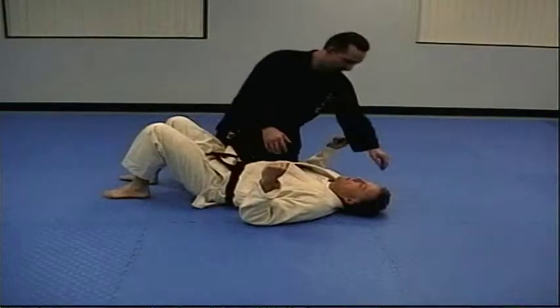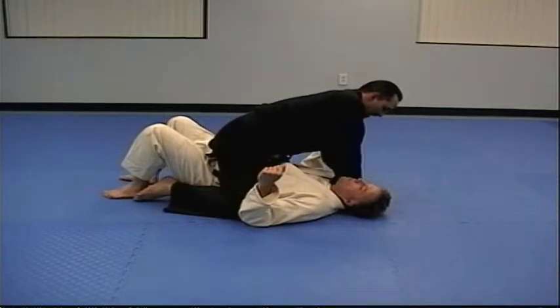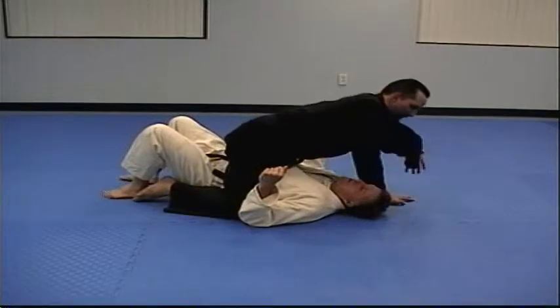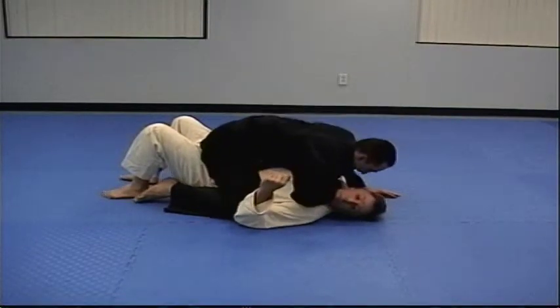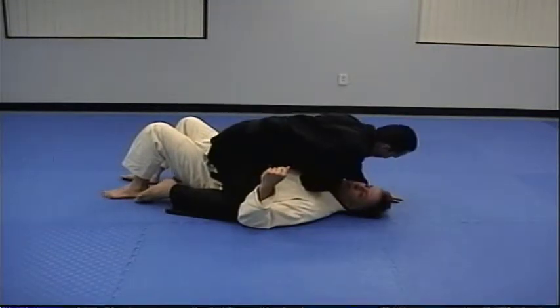Now we're going to do the paper cutter. And this technique, same thing. I'm going to mount. I'm going to get up deep into his collar. And from here, I'm just going to put my elbow all the way down to the mat. Same thing as when you're doing a lapel choke. Put your weight down across.